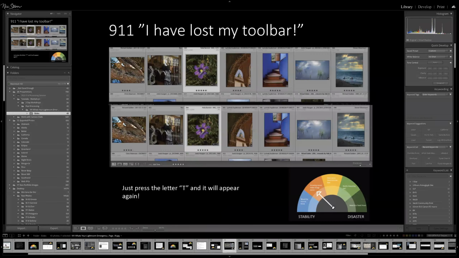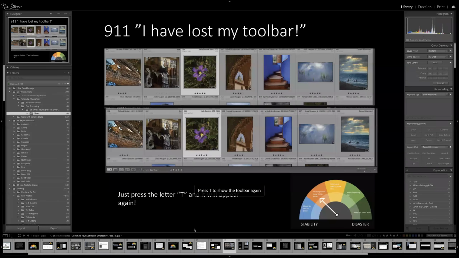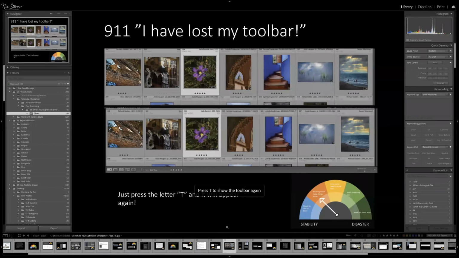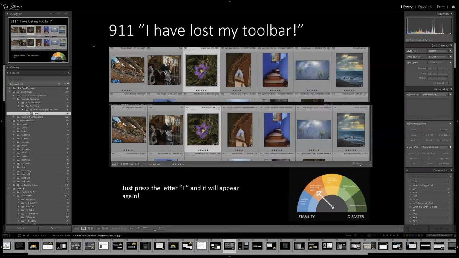Okay, 911, this is kind of back. We're going to take a quick backtrack before we go on. I've lost my toolbar is another one you'll see from time to time. Maybe we're in, it could even be in this one right here, and all of a sudden the toolbar is gone. You look at the bottom of my screen, I don't have my toolbar anymore. Where's all the things I used to get by? So T is toolbar. Remember T for toolbar, which is one of the camera shortcuts. Oftentimes you might hit it accidentally and lose your toolbar and think it's gone. You can also fix it under View. It's a simple fix, but it can be frustrating as we go through it.